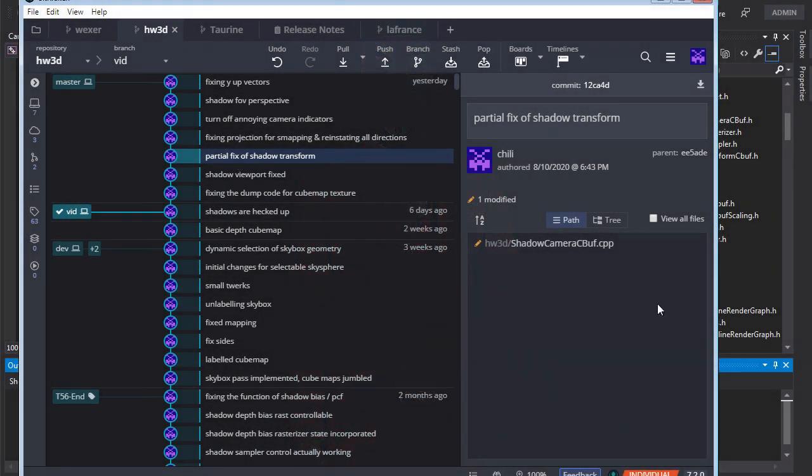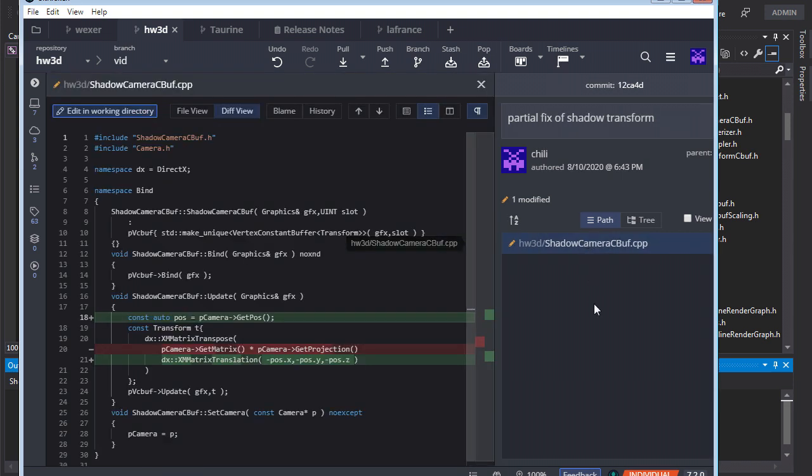So I looked at what was binding those matrices to the pipeline, and it was this bad boy here, shadow camera cbuff. And lo and behold, it's getting the entire transformation matrix from the camera plus the projection from the camera. We don't want that.